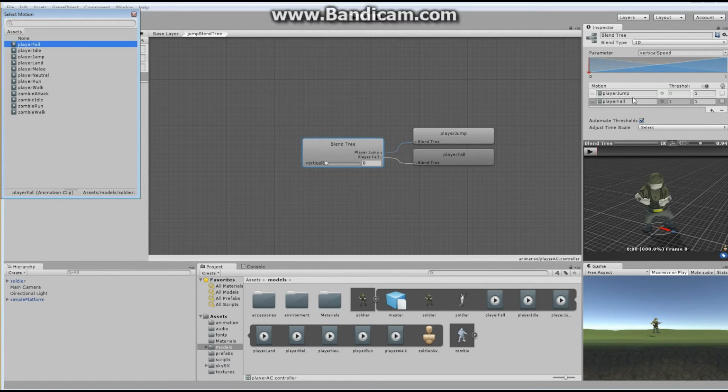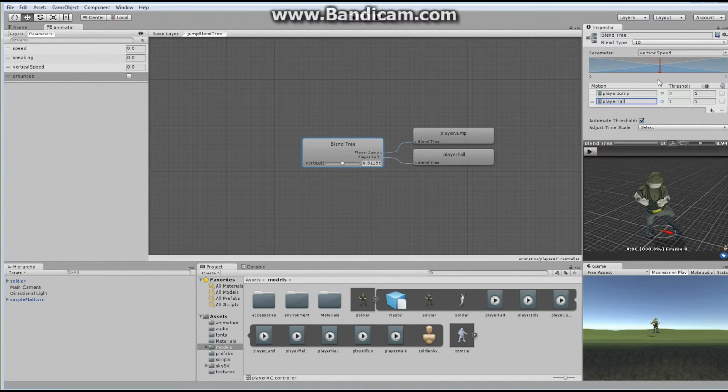Currently the way it's set up, we have automated thresholds on. If vertical speed is greater than 0, then it's going to be traveling along here like this. And you can see that the character itself, my actual little character down here, as I scroll through, is combining the two different states. This one here is my player jump state. And if I scroll through my player jump all the way along, when I hit the other side where the value is 1, you can see the other threshold right here is 1, I'm completely in my player fall state.